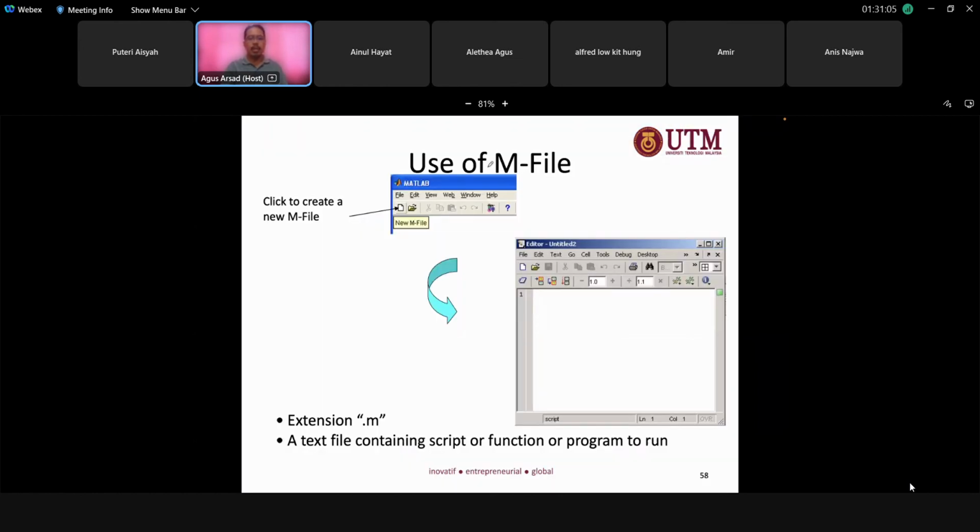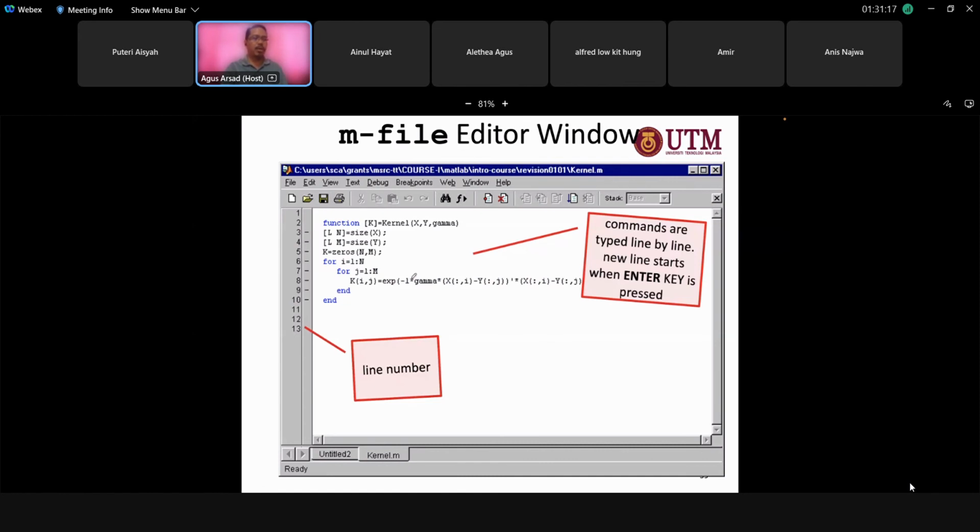Ya. Ini style saya tunjuk juga tadi, contoh. So dia akan bagi tahu line numbers, the commands, type line dan juga ya. Bila you nak run, you tak boleh enter, tetapi instead of that, you have to click run button ataupun step by step buttons. Okay. So before click the run button, you have to save the file first. Kalau you tak save file, you tak boleh run.